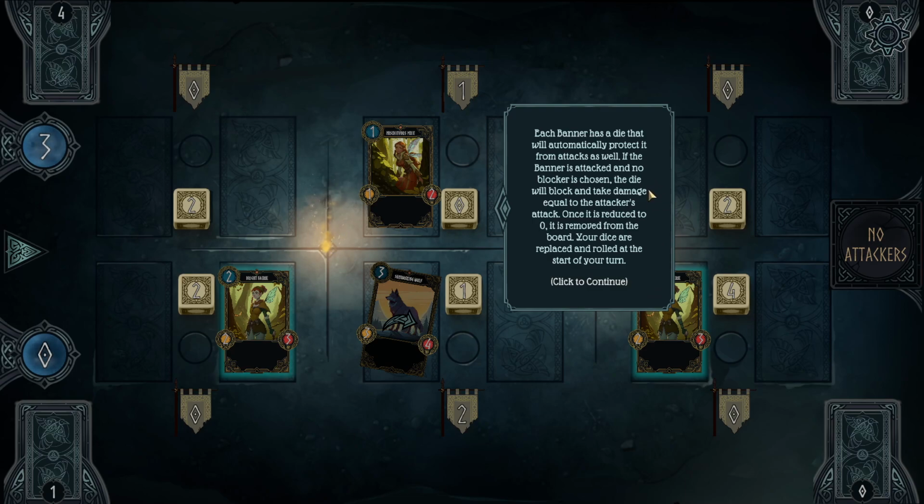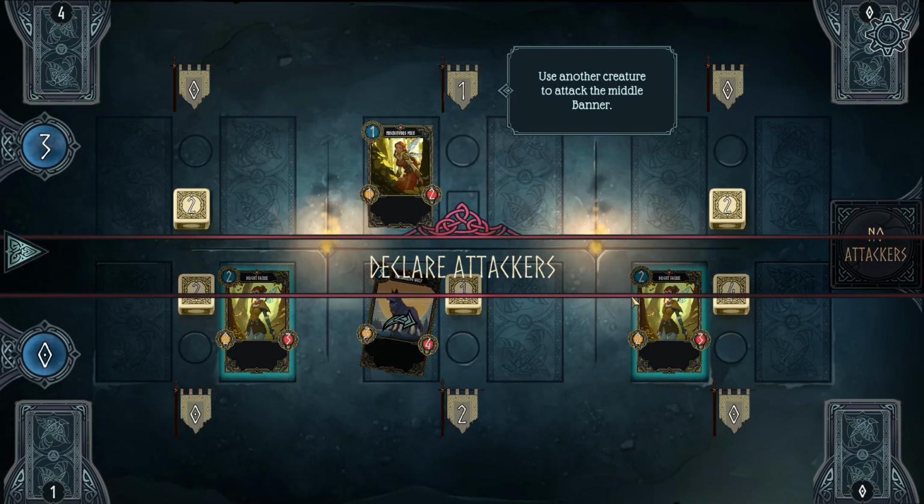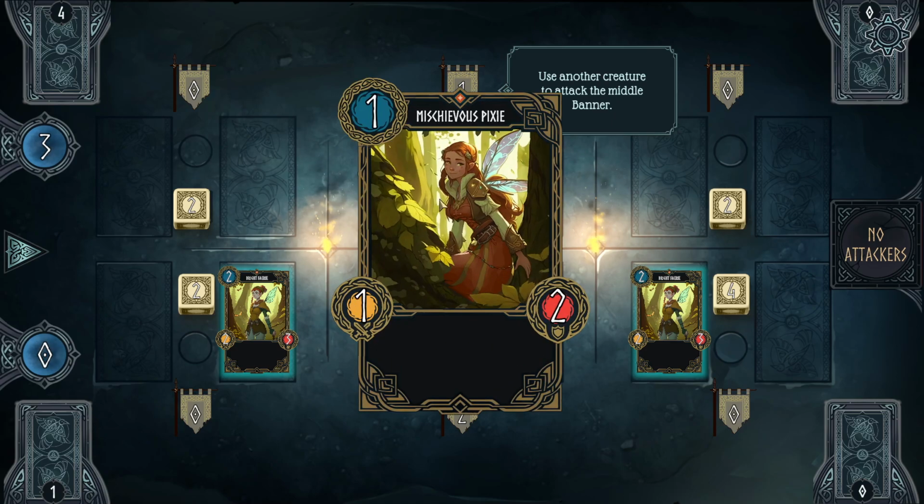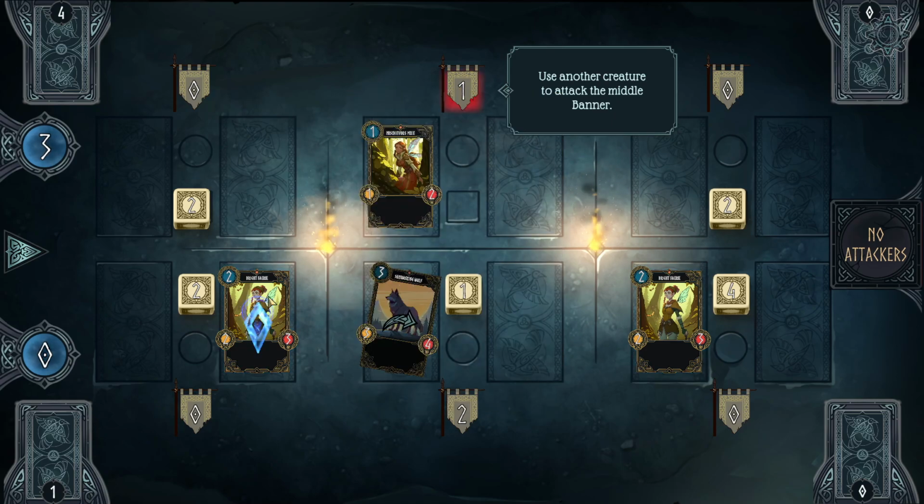Banner is attacked and no blocker is chosen. The die will block and take damage equal to the attacker's attack. Once it is reduced to 0, it is removed, but they are replaced at the start of your turn. And they are rolled. So now this one has 2 health and this one has 2 attacks.